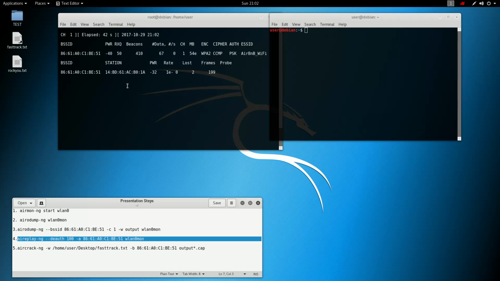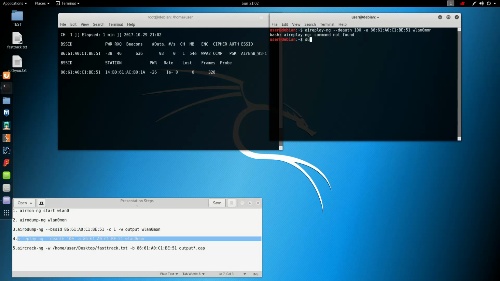What it will do is deauthenticate this client from the network, kick it off in a denial of service fashion, and force it to reconnect, all while I'm collecting network traffic into a file on my computer. This will hopefully successfully capture a 4-way handshake.